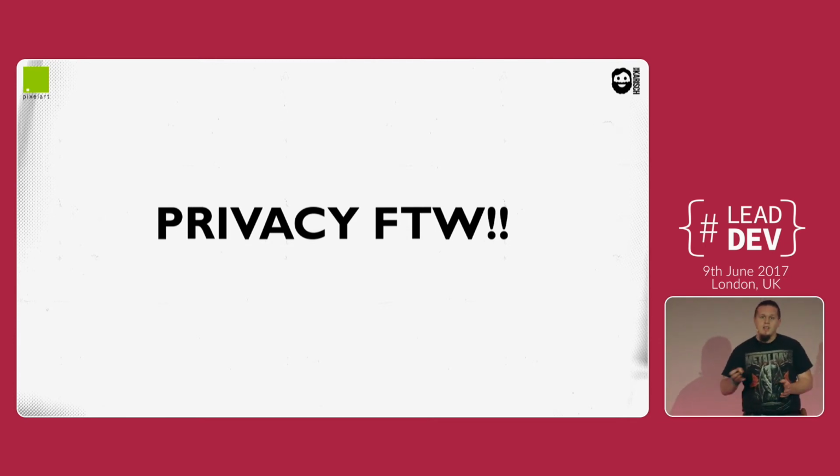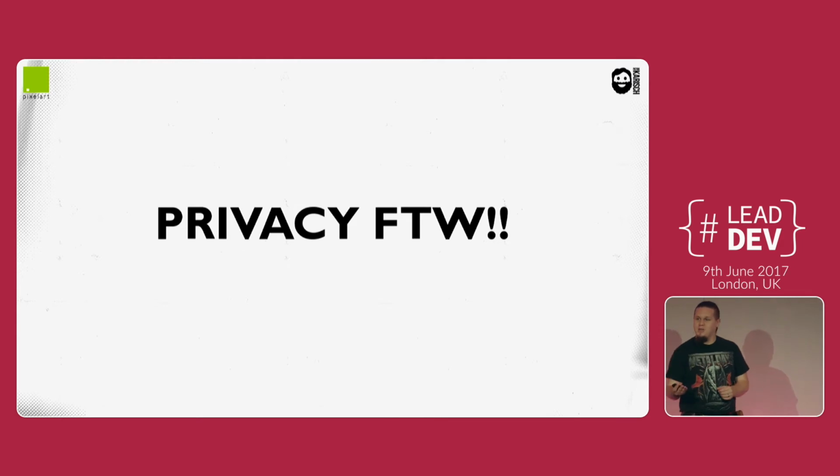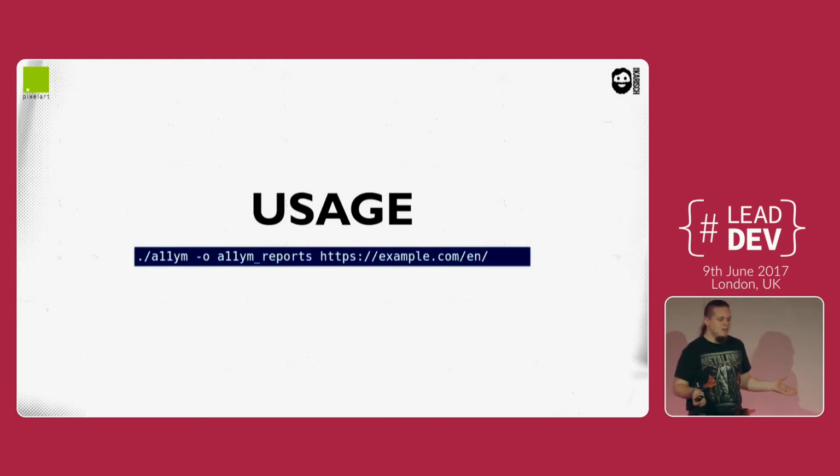So this may be a leadership conference, but it's a tech conference, so why not have a second tech talk? These slides are for your team leaders to give them to your team. So let's take a little look at the usage of this tool. You simply call A11ym with an output, A11ym reports, and the URL to start crawling. That's all. Simple tool, easy to use.